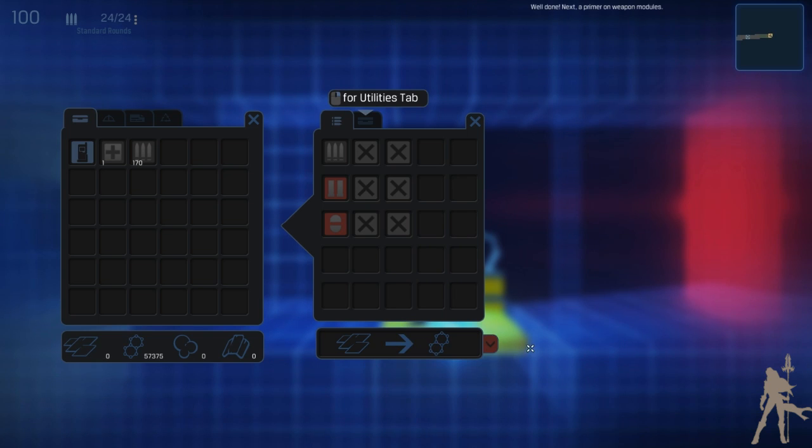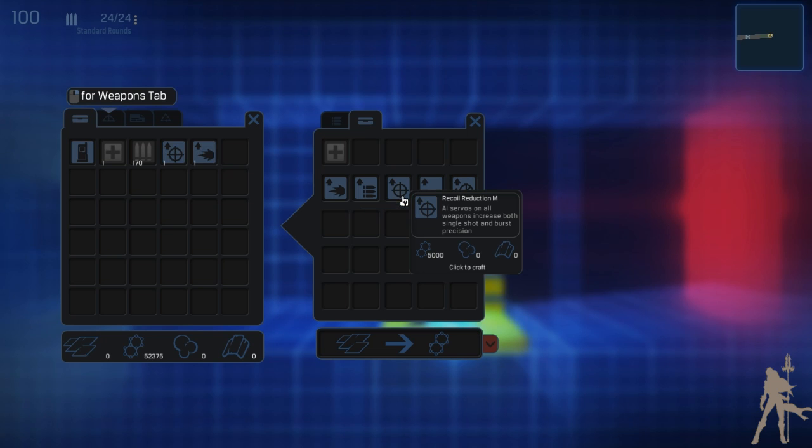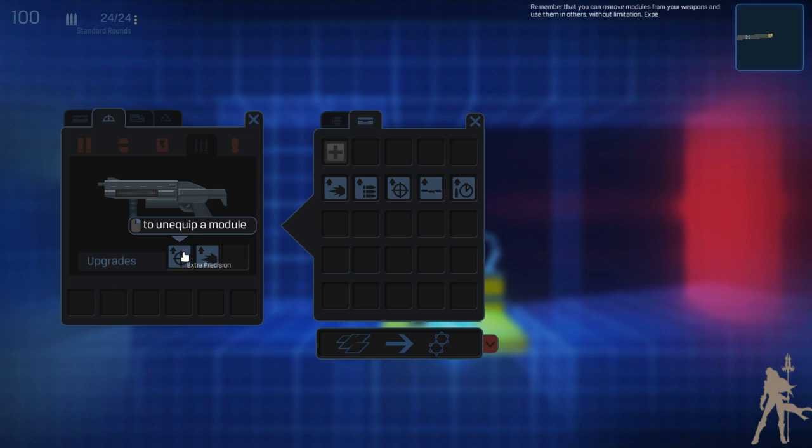Well done. Next, a primer on weapon modules. Remember that you can remove modules from your weapons and use them in others without limitation. Experiment, and you'll find your killing sweet spot.